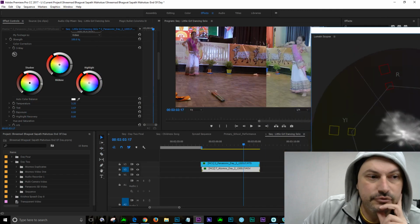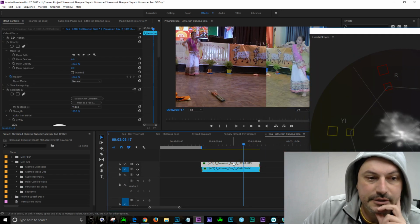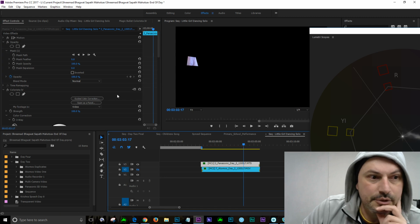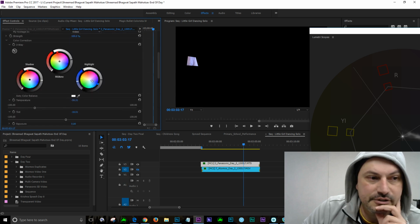Okay, so yeah, not working. So we're going to drag that away. In fact, I'm going to make sure we grab the right one and hide this bottom one. So we're not happy with that at all. So we're not going to be doing that. That's not going to work for us. We can see that dragging it into the blue was not the way to go. So let's just drag that back.